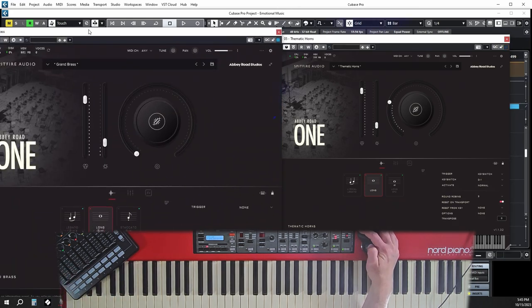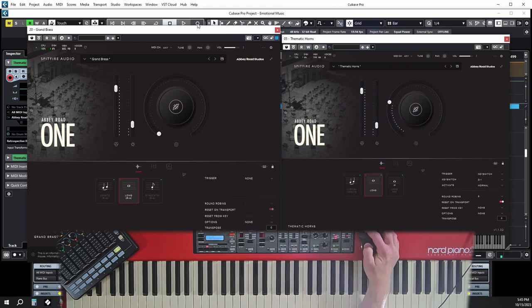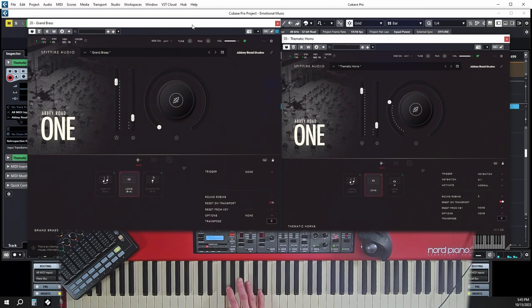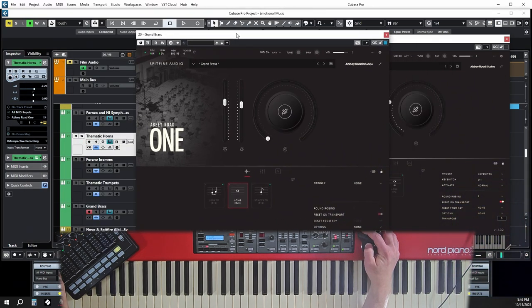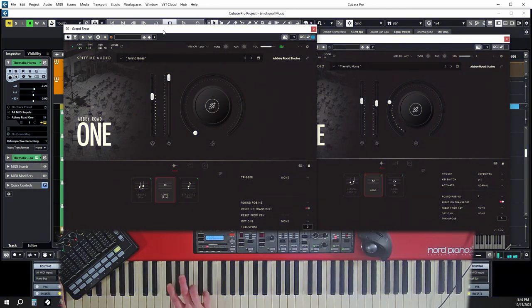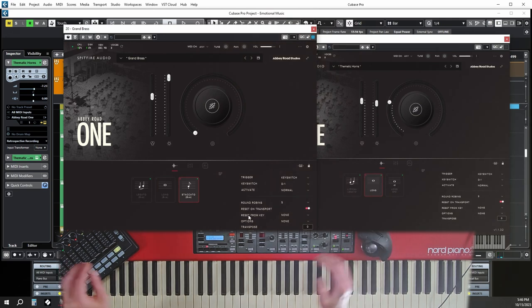The Abbey Road 1 grand brass can be used in conjunction. I use this very rarely. Let's listen to that one by itself. I do like the staccato on that.